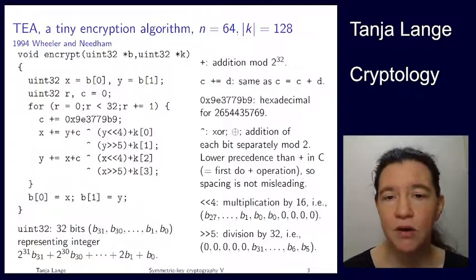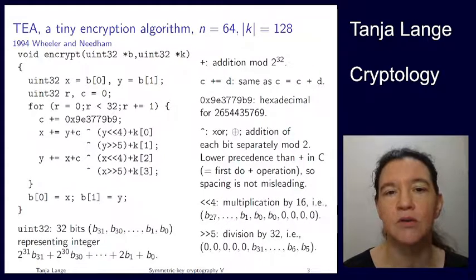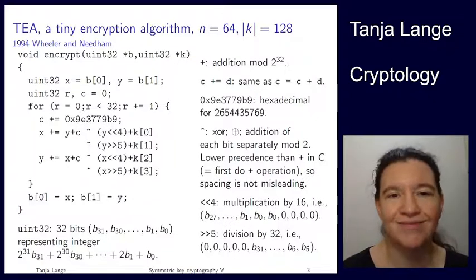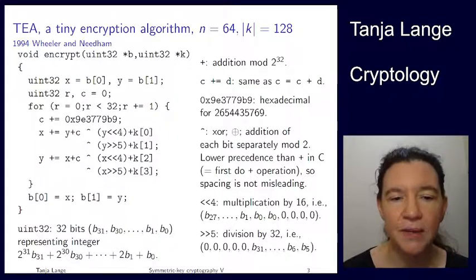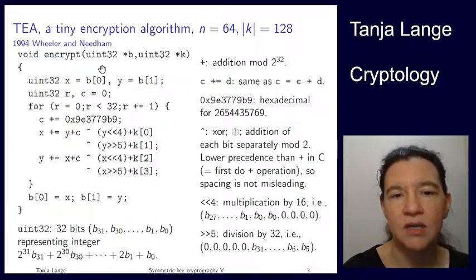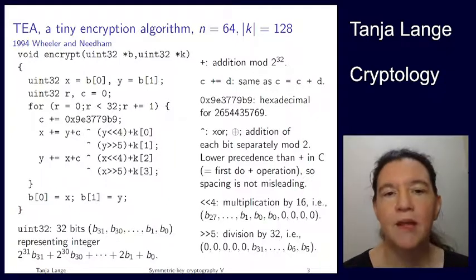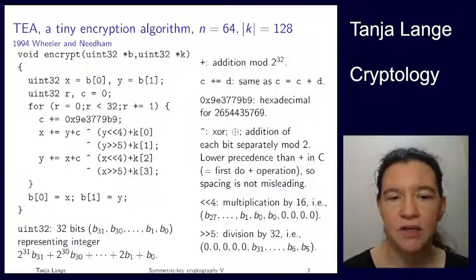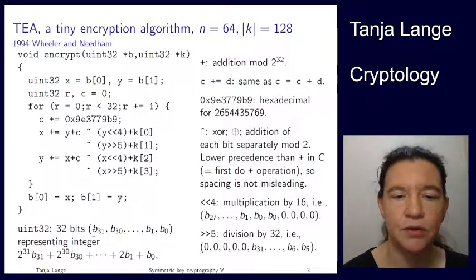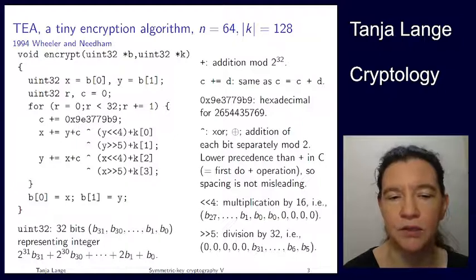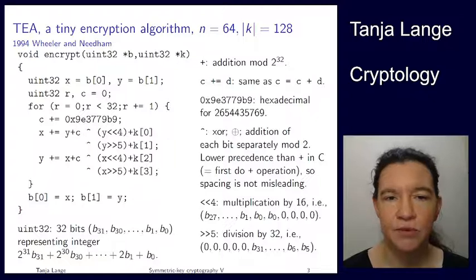Now, I'm showing you this in C code. So I have to show, well, those of you who are fluent in this can just skip the next few minutes. And those who are rarely implementing C code, or when you do, don't use low-level bit operation functions, well, stay on, we're going to go through all these numbers. So the b, that's my input parts. My input to the function is a pointer to b and a pointer to the key. Down here we see how large those are. My block size is two parts, b[0] is the first block and b[1] is the second block, each of them being 32 bits. And so those two together are the 64-bit of the message. uint32 stands for unsigned integer. So you're having here 32 bits. And the way that you read this is in big-endian notation. So the b31 goes to the 2^31, the b30 goes to the 2^30, etc., all the way down to b1, b0.